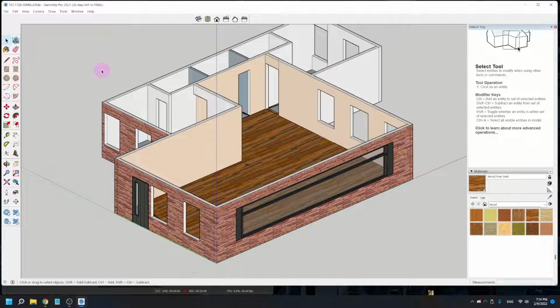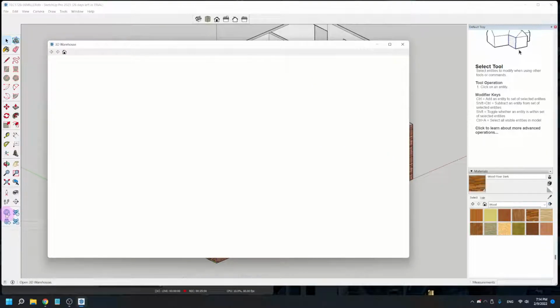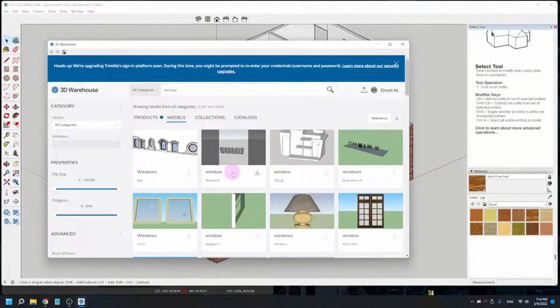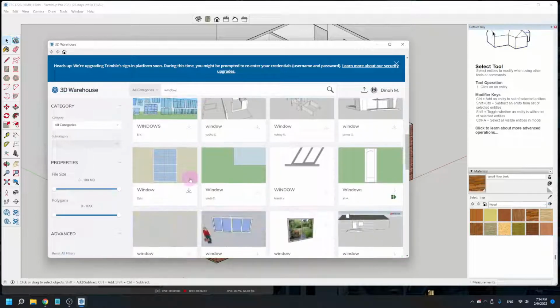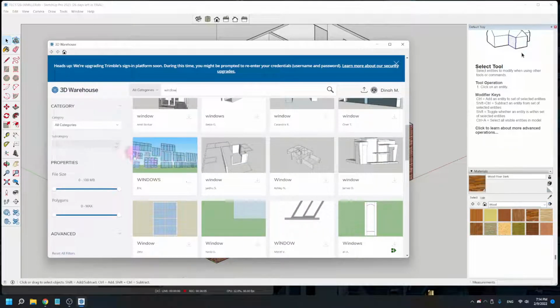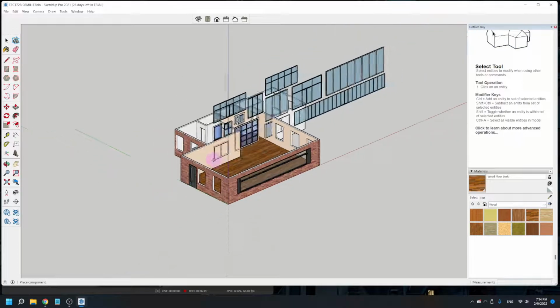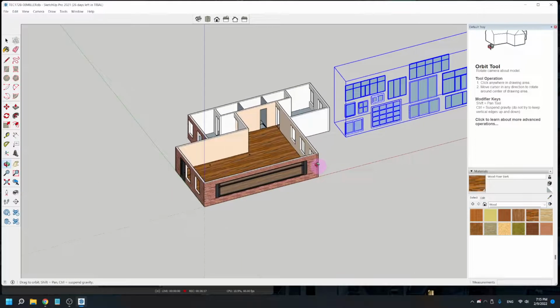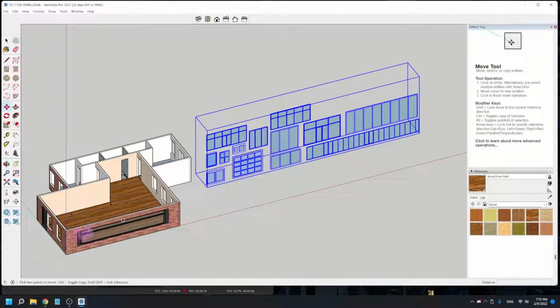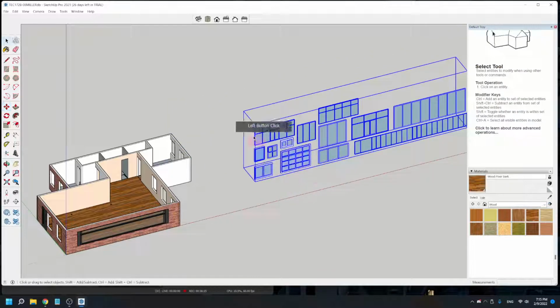Again, to show a rotate and scale, I'll come back in here. This time I'll download the exact same window if I can find it. I'll also show you how to deal with this when it has lots of different windows in. So I'm going to download this in. And this is just a collection of loads of windows. So maybe this is the one I want to use because it would work nice here with all of these mullions in it. But this is just a bunch of different windows and they don't operate separately.